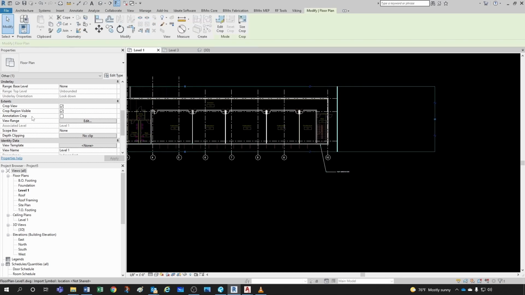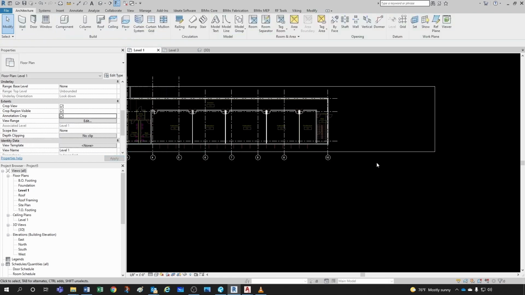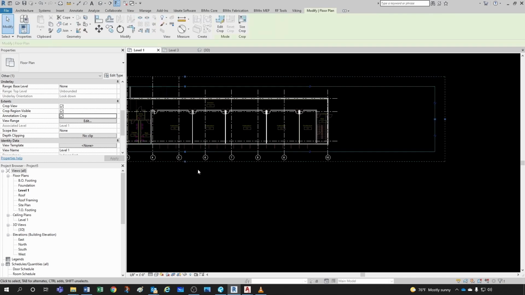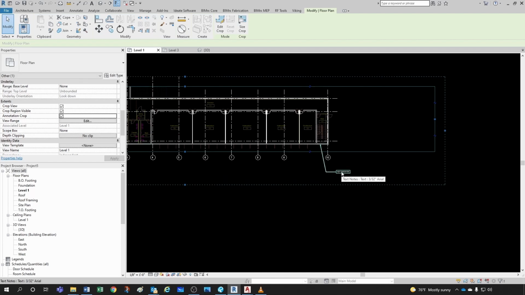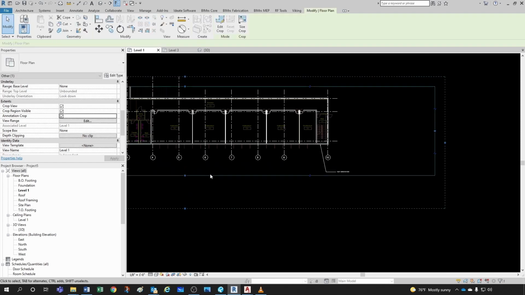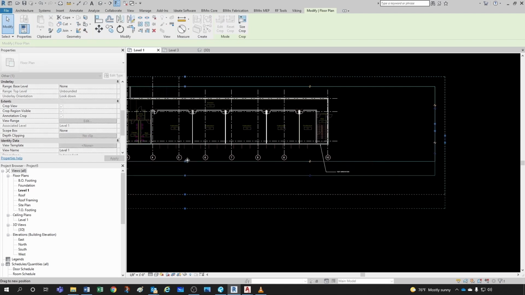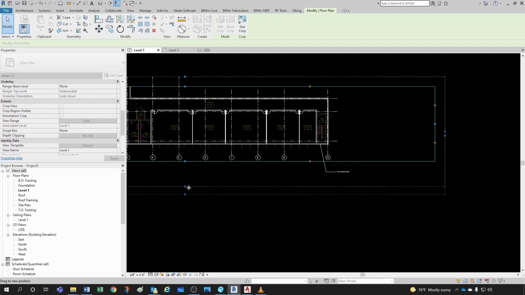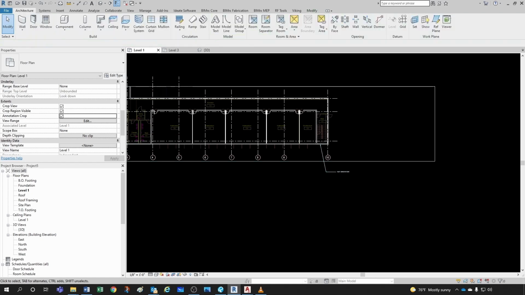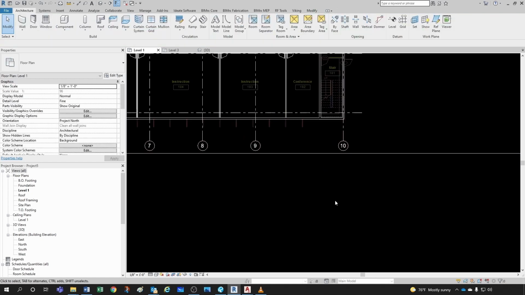So that gets managed like this. If you hit an annotation crop, then a secondary one appears. See, so you can control them individually. If you get the annotation crop and you take it down, you can still see it. Let's say you had a part of another building here that you don't want to show. You can easily take it up and then you crop that other building, but you keep your cropping region for the text outside of your annotation so you can still see your annotations. So let's delete this annotation here.